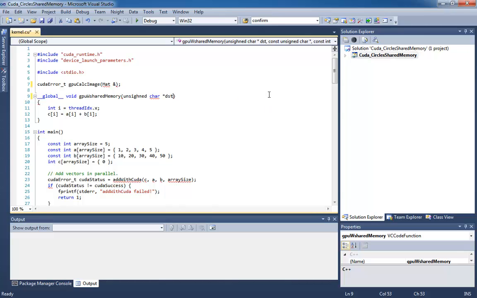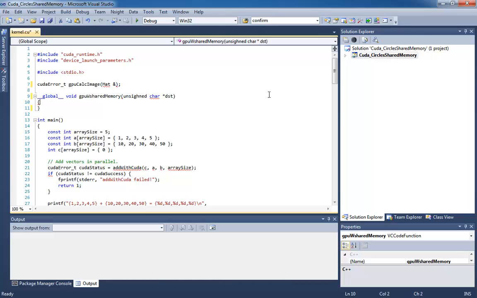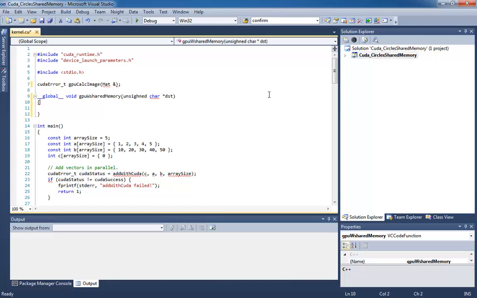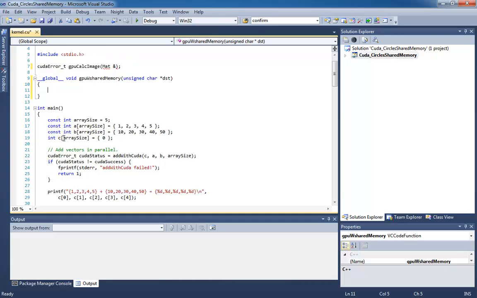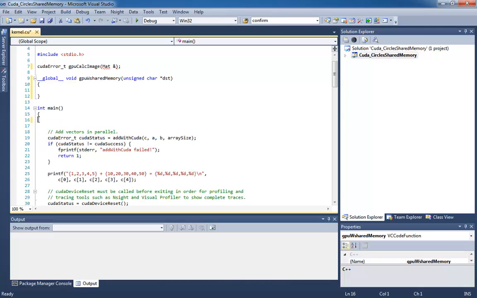So we're just going to make the kernel calculate and accept an unsigned char pointer destination. And for now my code will be empty, and so in my main I'm going to clear up everything.